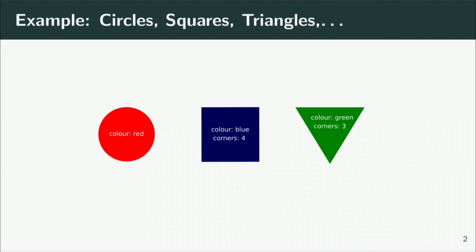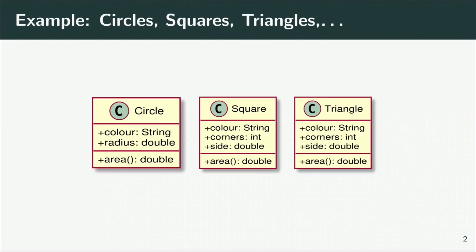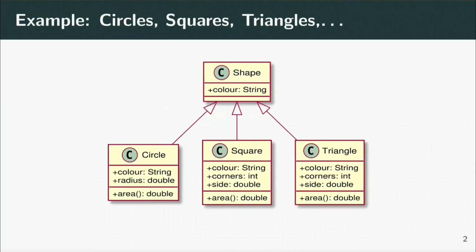Imagine you're writing a program that involves colorful circles, squares, and equilateral triangles. Those will be instantiated based on their respective classes. You're writing classes circle, square, and triangle. But all of them will have an attribute color, which is a string. So we can save ourselves some work by defining a common superclass, let's say shape, because all of them represent two-dimensional shapes. That superclass already has this attribute color and its getters and setters, for example. And now all of these three classes will automatically inherit the attribute color as well as their getters and setters. So we don't need to write anything regarding this attribute in any of these subclasses.